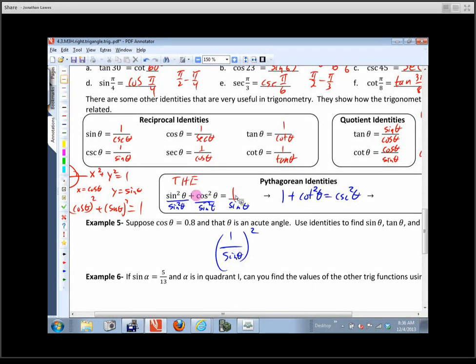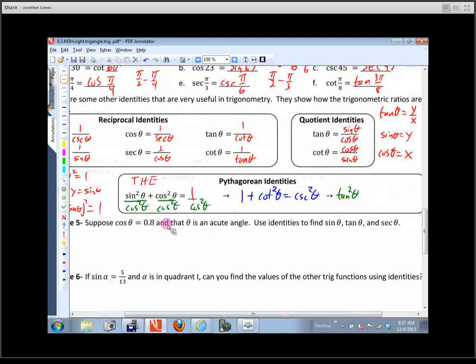Okay, does everybody see how we went from the Pythagorean identity to this new version of the Pythagorean identity that involves cotangent and cosecant? Any questions there? Okay, I'm going to change colors again, and instead of dividing by sine squared, I'm going to divide by cosine squared of theta. As long as I'm doing the same thing to both sides, it shouldn't change the validity of the equation. What is sine squared over cosine squared? That would be tangent, so this is going to be tangent squared of theta.